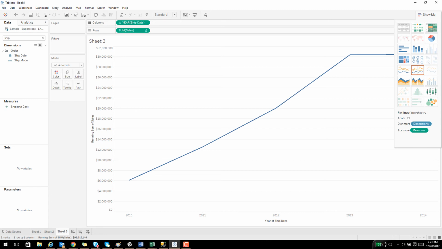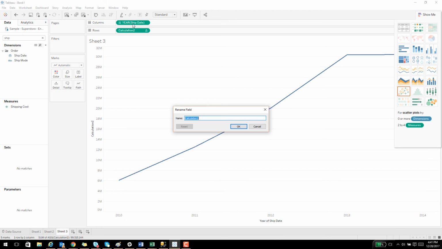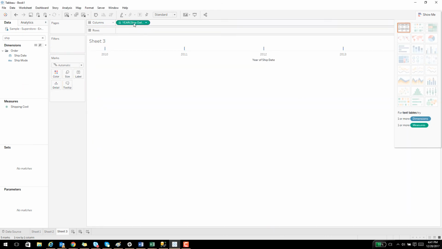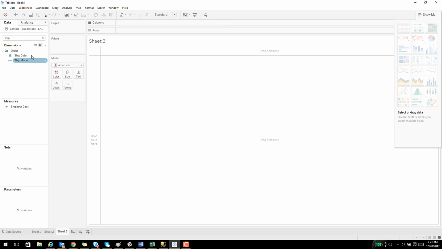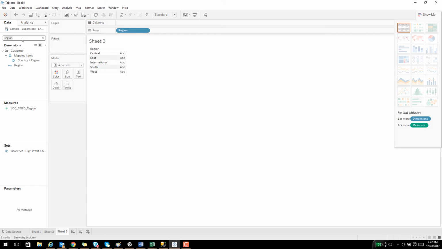Then the next thing is you can write your own aggregations, depending upon what you need. For example, let's check out a few things. Let's say you have region and then you have sales.